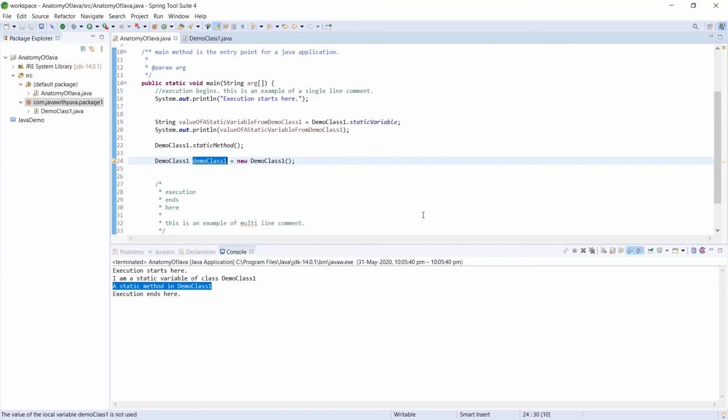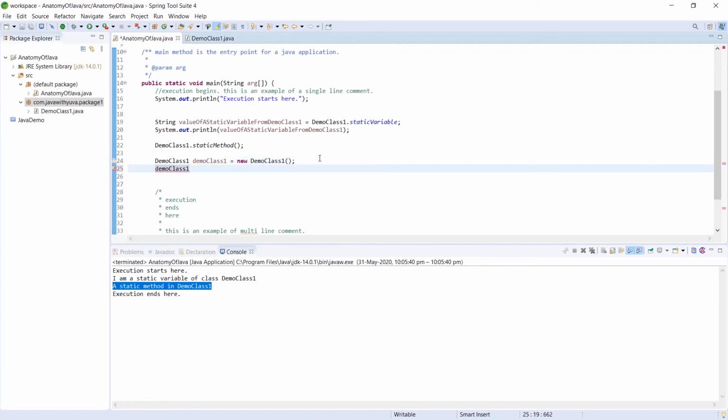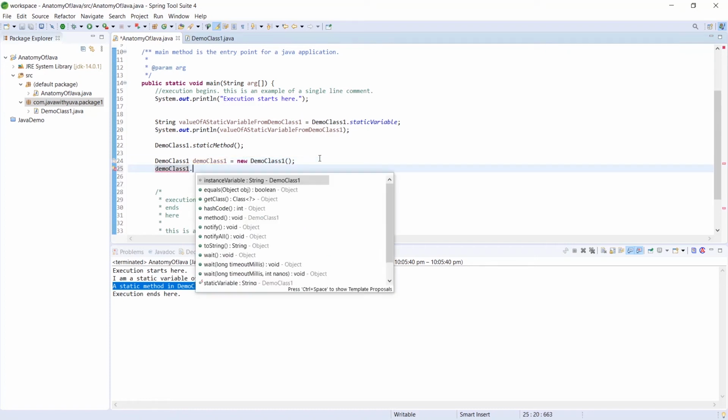I'm just following the same pattern of collecting the variable value into a local variable and then printing it in the console.